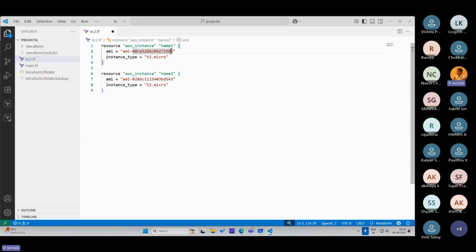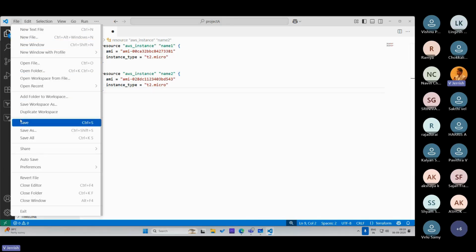Which means this image is for Amazon Linux. This image is for Windows, which means I have written a block of code. This will launch two EC2 instances, one a Linux server, one a Windows server. But is it possible to do it graphically via the web UI? No, not at all possible at one time, right? You need to first launch Windows, then again you need to launch Linux, or launch Linux and then launch Windows. But via this code, if you run, it will create two instances.